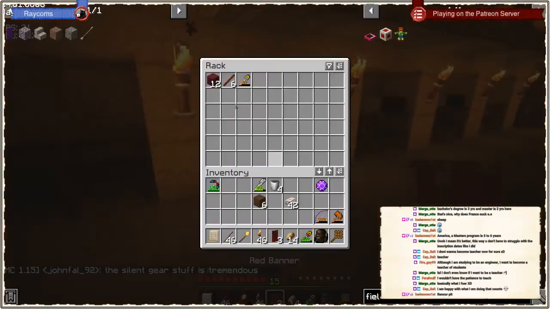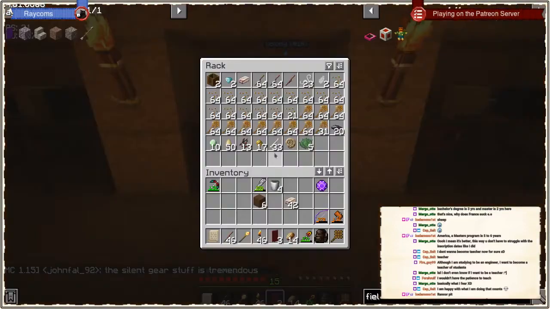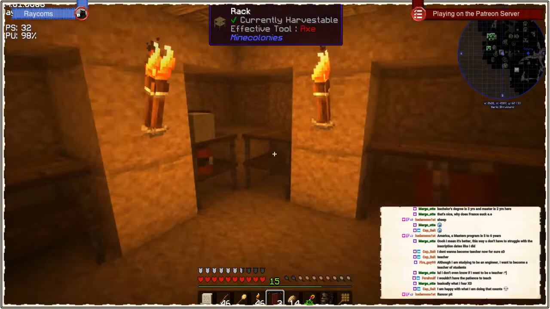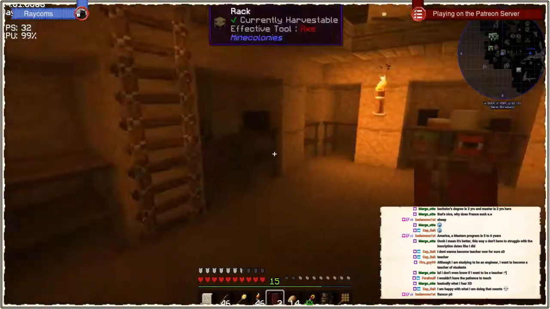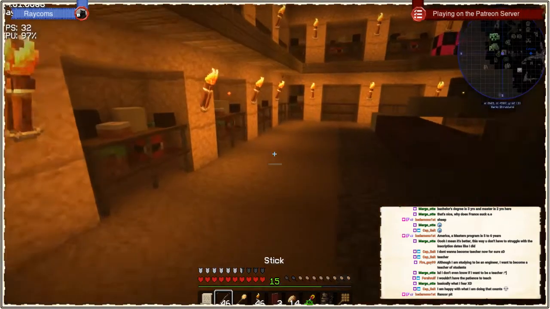Okay. Nether wood. Yeah, the diamonds win. We are trying to find the red wool here in the warehouse. I know there's red wool here. Here. We need 5 more.